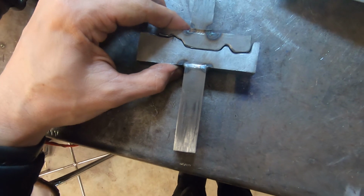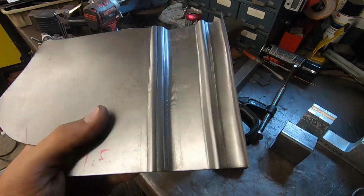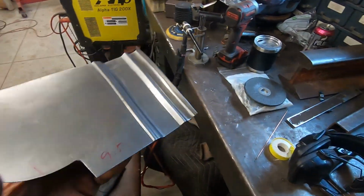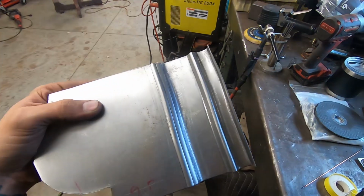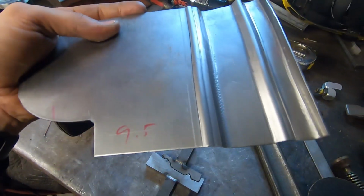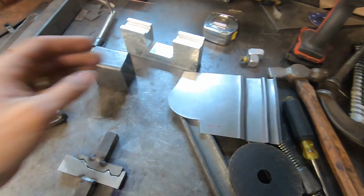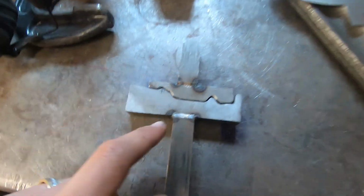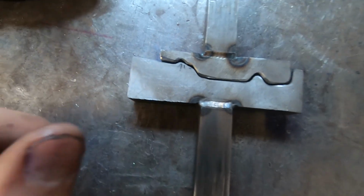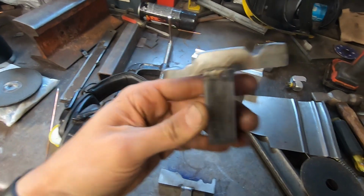Alright, so I got the posts on here. I did a quick little test piece freehand, that's why it's a little curvy, but that's pretty much what we're looking for on the end of the cowl on the Model A. But I do want to crisp up that bead here. It looks pretty small, pretty pronounced normally. So I marked what I need to do to relieve some of that. So I'm gonna start digging into that.